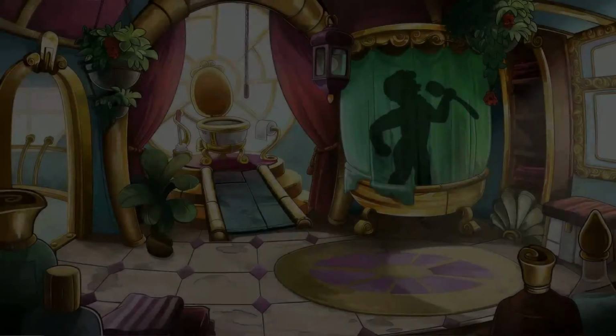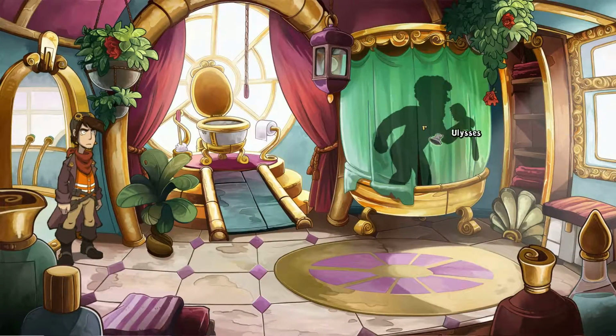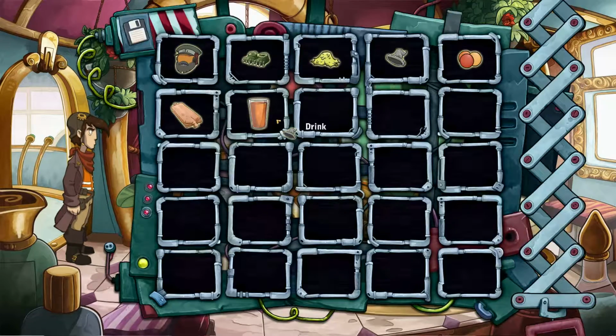Sure. But why in the world would we give the tinfoil hat to Ulysses? I don't want to mess up my second chance to make a first impression. Genocidal plans or not, he still goes father. Let's see. Sausage with drink. There's still music in there, unfortunately. That has its own skin. This is waxy enough already. Ugh, maybe I should think about washing my inside pockets.